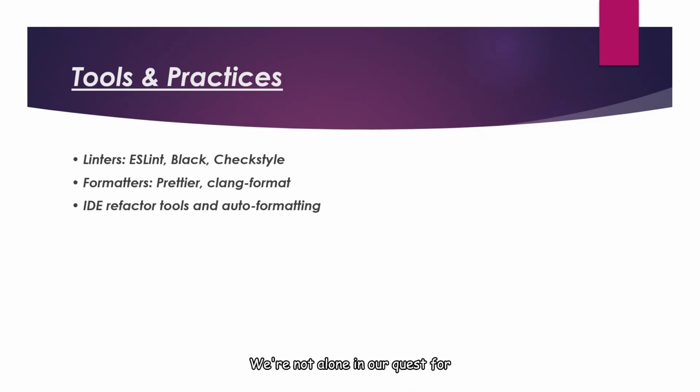We are not alone in our quest for clean code. There are many tools that can help. Linters like ESLint or CheckStyle catch style issues early. Formatters like Prettier or Black automatically align your code to consistent standards. IDEs also offer built-in tools for reformatting and restructuring. Using these tools helps enforce discipline, and allows teams to focus on writing logic, not debating space or indentation.